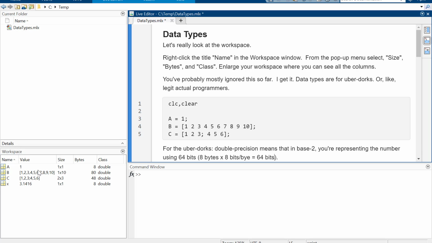Other programming languages like C and C++, you have to declare your variables in advance and say this is going to be a double, this is going to be an int, this is going to be a char. It's super annoying, but actually really good for you, and that's how you write good code. We're not writing good code, we're writing functional code because we just want to automate stuff so that we don't have to do stuff by hand. That's all we're trying to do. We're trying to just move forward.